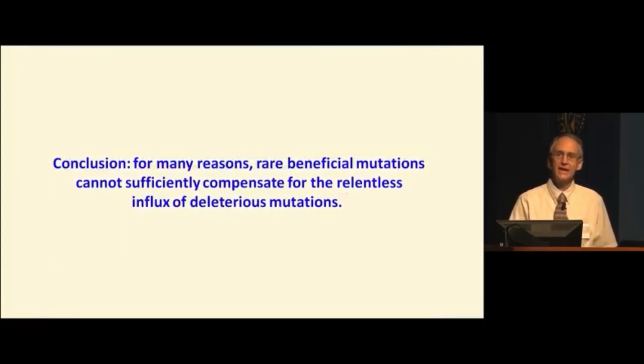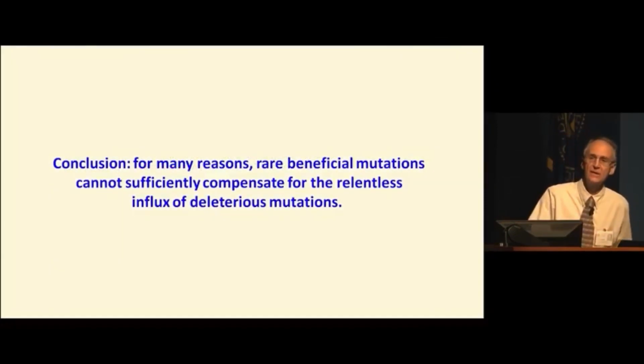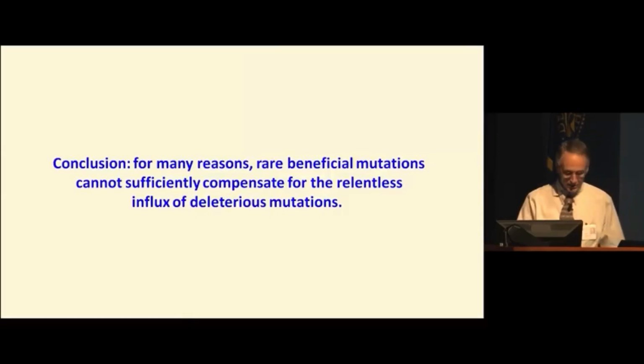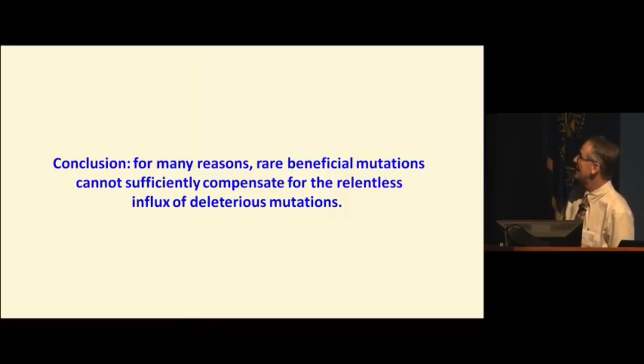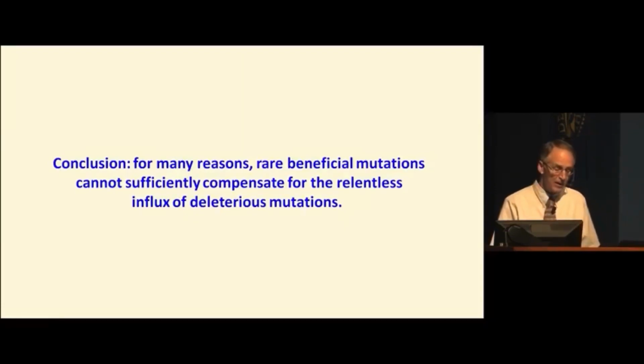So there's a huge waiting time in terms of even creating small amounts of information that's more than simple single letter changes. So the conclusion for beneficial mutations is, for many reasons, rare beneficial mutations cannot sufficiently compensate for the relentless influx of deleterious mutations. That's the bottom line, and it's just really strong.